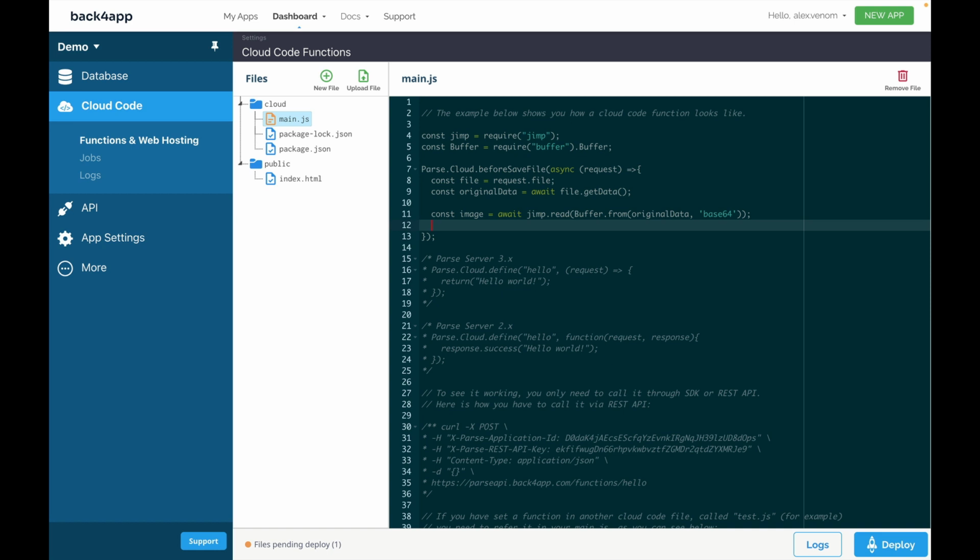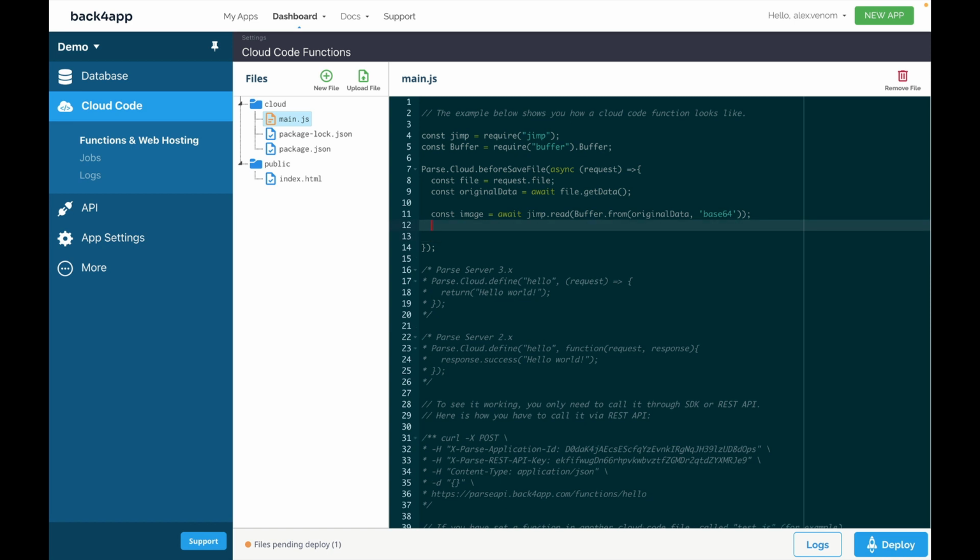Now that we have this, we can use Jimp to resize this to the size that you want. In my case, I want it to be 300 by 300 pixels, so we're going to ask Jimp to resize by typing image dot resize 300 and then 300.